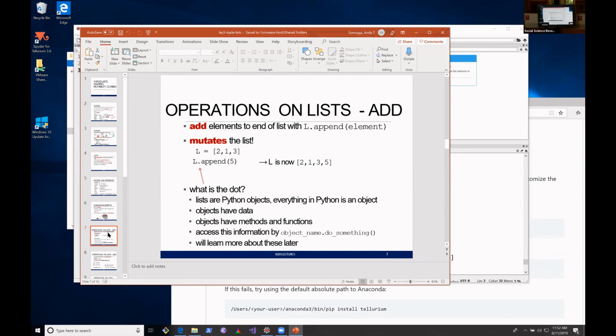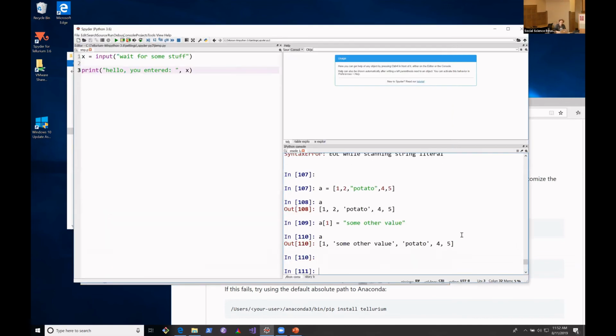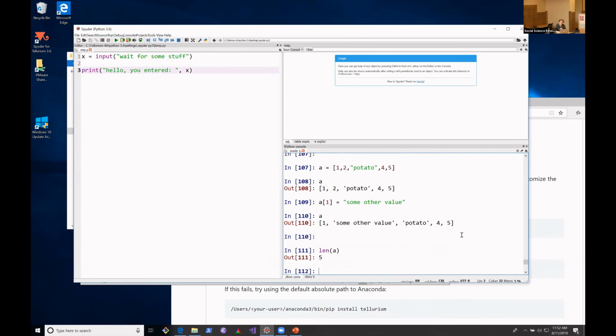So, little subtle difference in syntax is if we do len a, I call the len function, I pass it a, and it gives me back 5. But I can do a dot, and in Spyder, when I do tab, that gives me a drop-down list of all of the methods that are attached to that object.